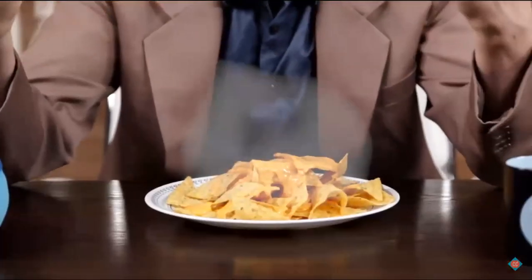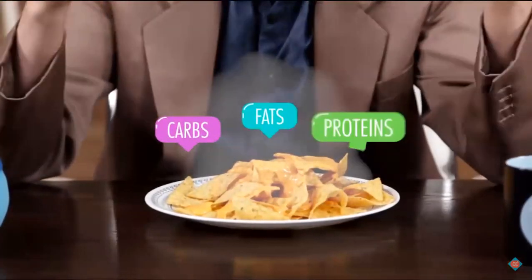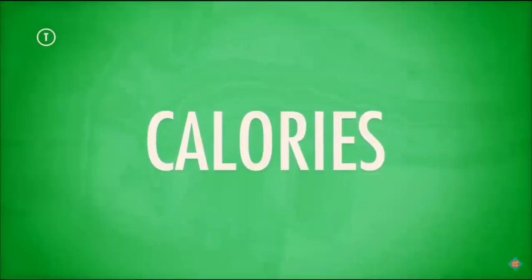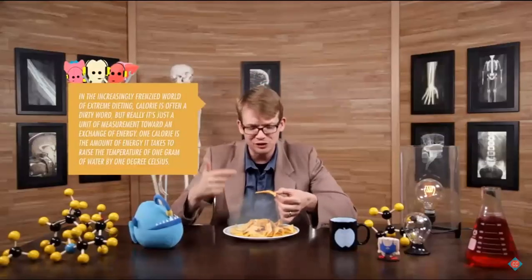That's where the nachos come in. This cheesy, crunchy dish is made of all different kinds of biological matter, like carbohydrates and fat and protein, and it contains a certain, probably shocking amount of calories, which is how we measure energy stored in the chemical bonds in food. So if I take a 100-calorie bite of nachos, which probably with this much cheese wouldn't even be a very big bite, I can convert the chemical energy stored in those carbohydrates and proteins and fats to feed my muscle and heart cells and maybe walk a mile, an activity that happens to use about 100 calories.